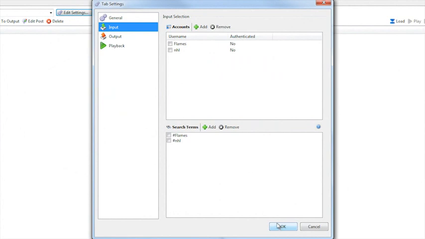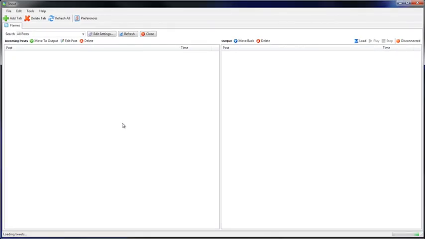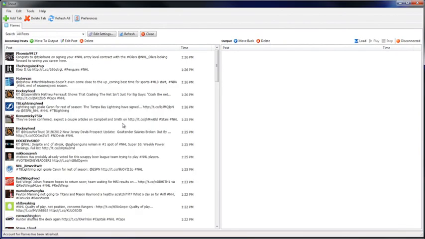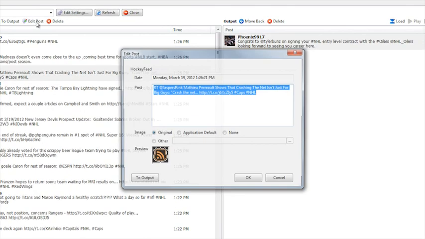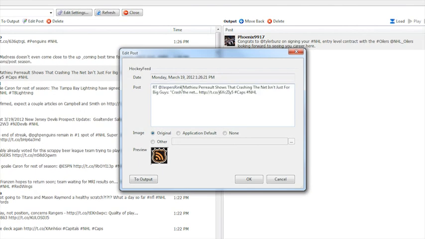You can easily monitor any Twitter feed by adding as many accounts as you want and entering as many search terms for each account. You will then start to see the tweets coming in, where you can choose which ones you want to put on air. Simply drag the ones to the on-air section of the user interface. You also have the chance to edit the content before airing it.